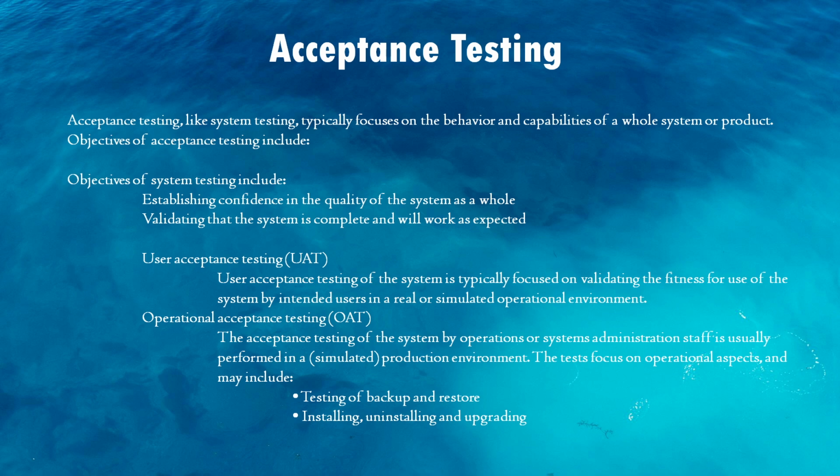In user acceptance testing, I'll tell you a few scenarios of how it can happen, so understand through scenarios. First scenario: one company is doing the development activity, and the testing activity is given to another company. Sometimes the development company does the testing itself, and then user acceptance testing, which they call UAT, is done by a different company, or by a different team in the same company.